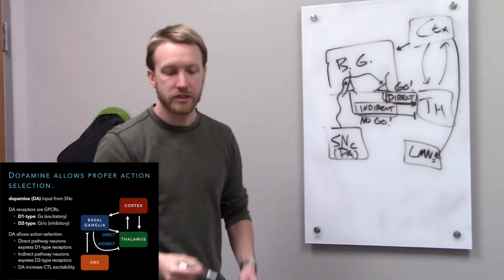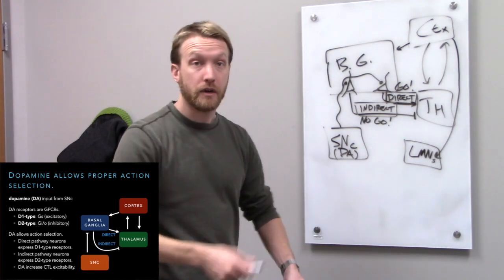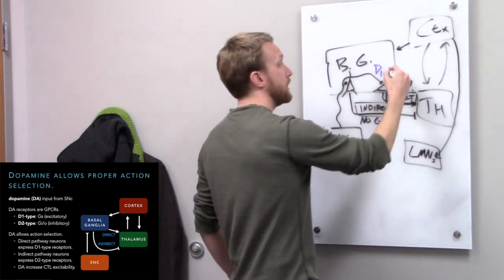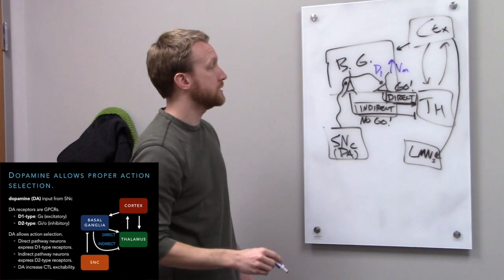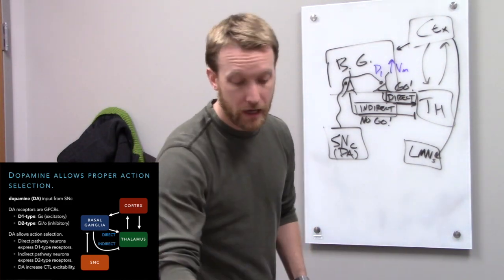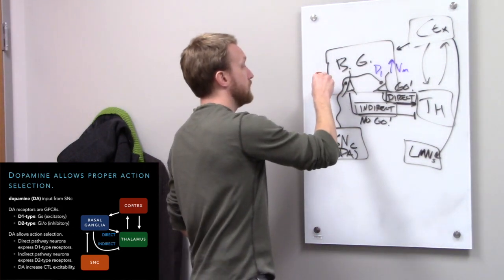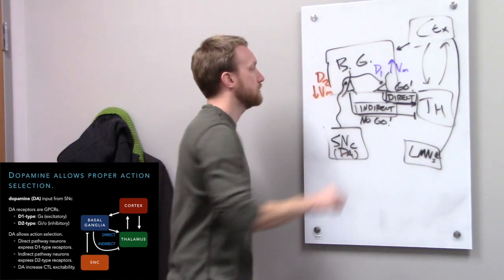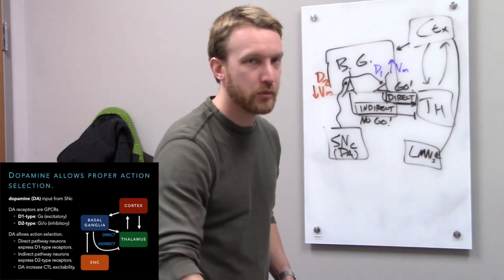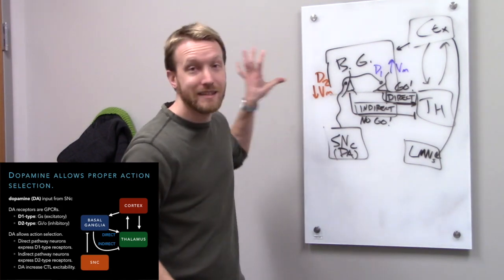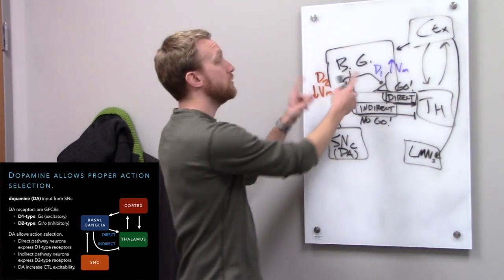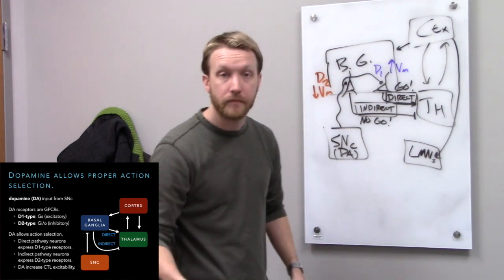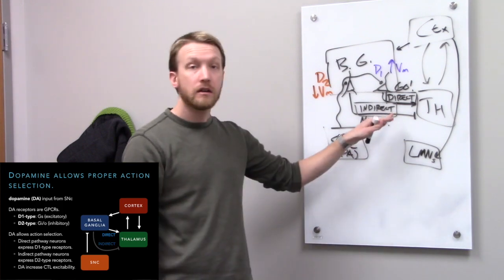Now both of these neurons have dopamine receptors. The direct pathway neurons have what we call D1 dopamine receptors. And what that means to you for right now is that it's going to be excitatory. That's going to depolarize my direct pathway. The indirect pathway neurons, on the other hand, have D2 dopamine receptors. And what that means to you for now is that it doesn't depolarize the neuron. It might subtly hyperpolarize it, but it definitely doesn't cause it to fire action potentials. Think of it as inhibitory. So dopamine, which is going to stimulate both of these receptors, is going to then excite the direct pathway and inhibit the indirect pathway. So when we have dopaminergic input, we let off the brake and we mash the gas.